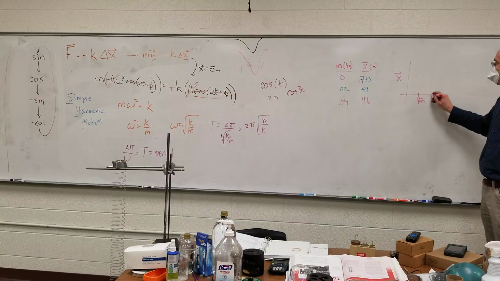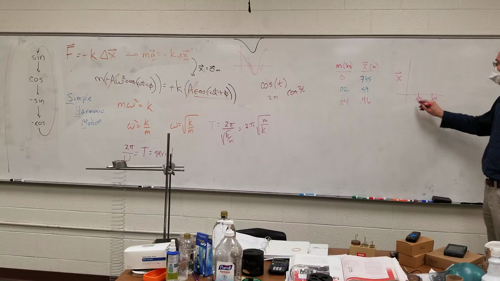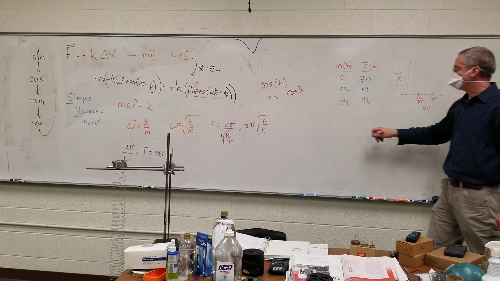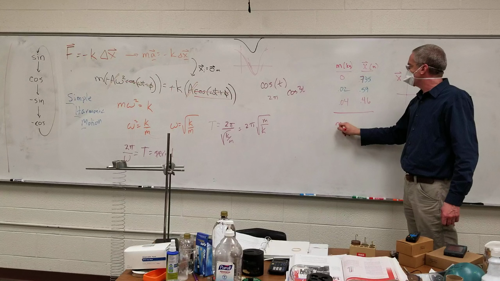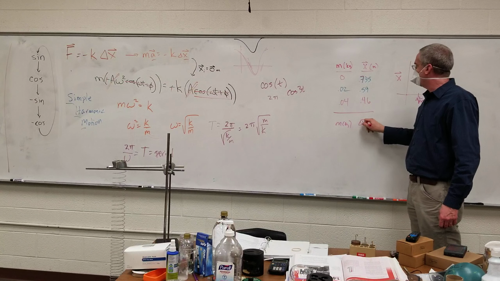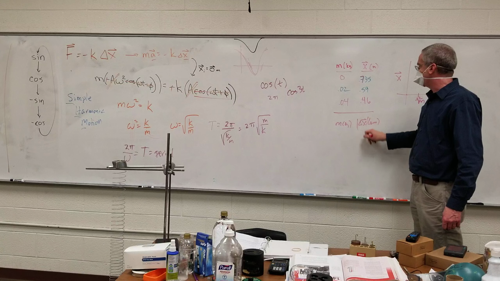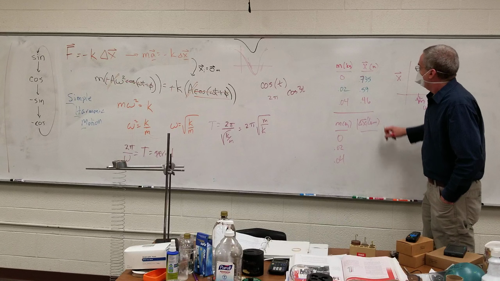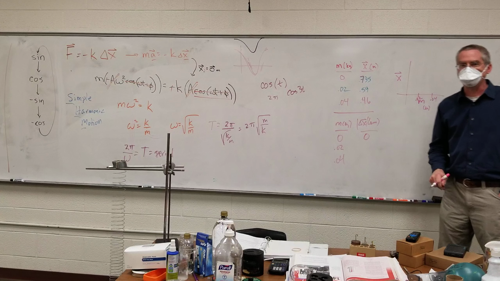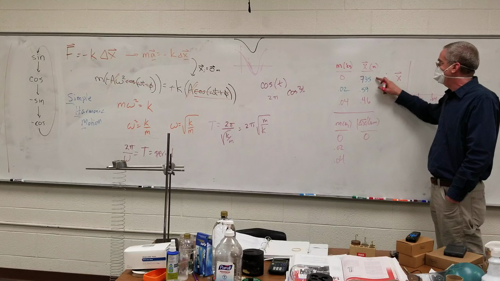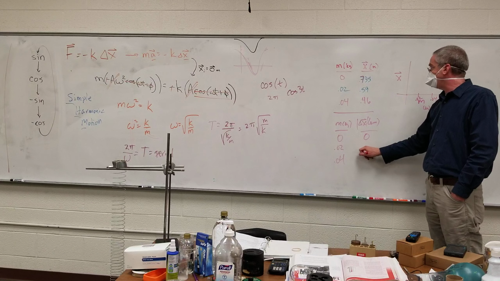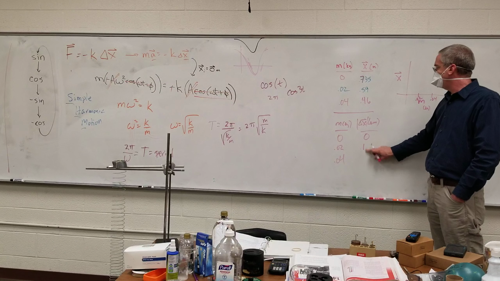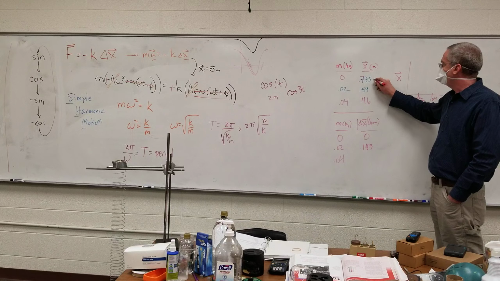So 0.02, 0.04 in kilograms, and then let's actually look at displacement. So mass, and then magnitude of displacement. So 0.02, 0.04. So initial position is 0, so my displacement was 0 to start with. I tacked on a mass there and it stretched out 0.145. Is that the difference?